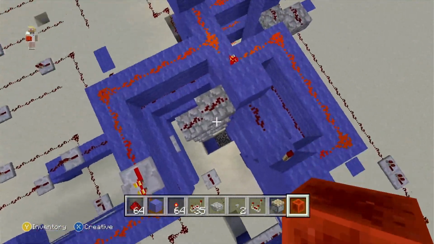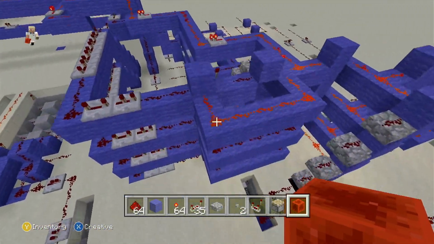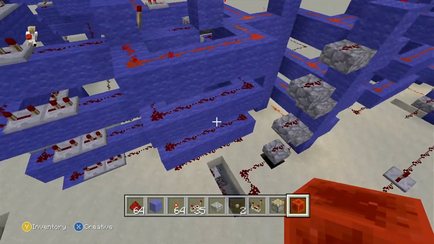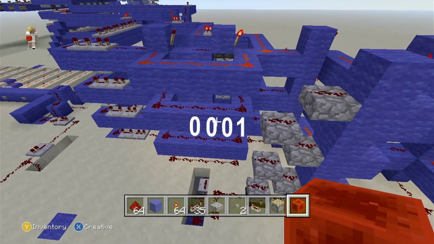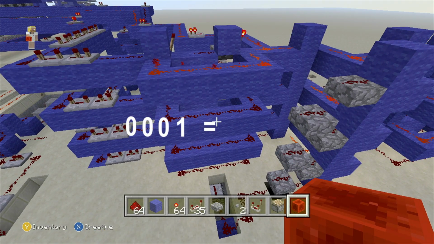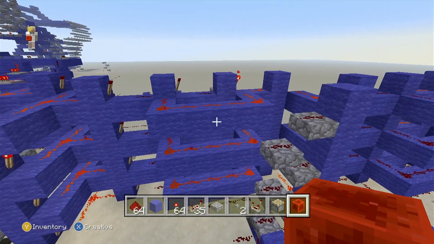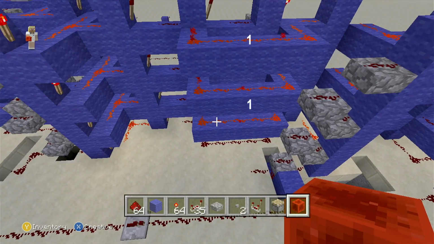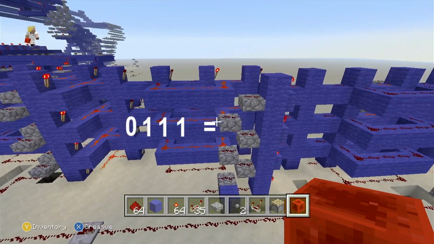So this redstone works the same way as that one down there. This, as you can see, is storing a 1, which is the top one, and none of the bottom ones lit. So I'll display on the screen, it's a 1, 0, 0, 0, which is equal to 1. Now over here, we have a 1, 1, 1, 0, which, if orientated correctly, will equal 7.